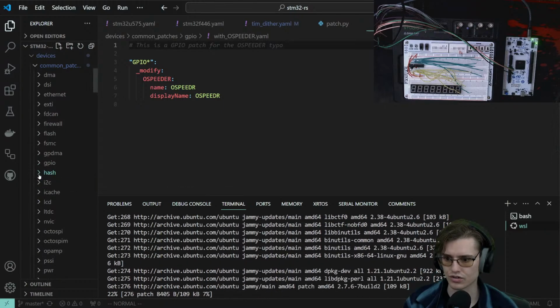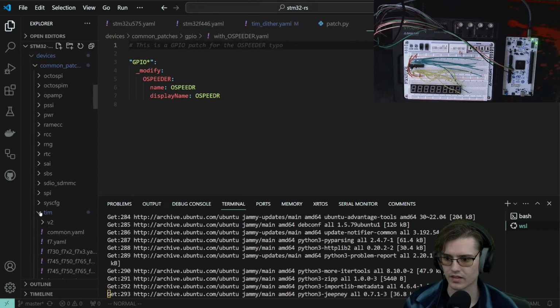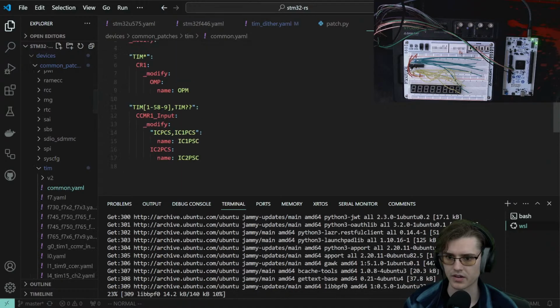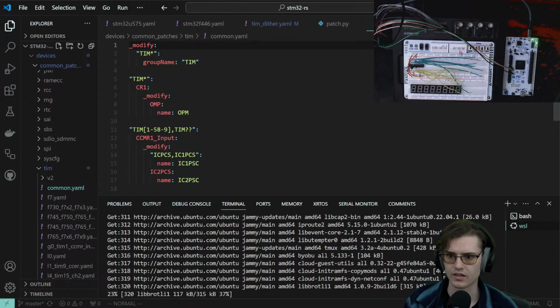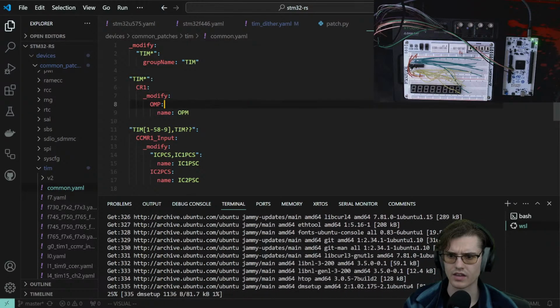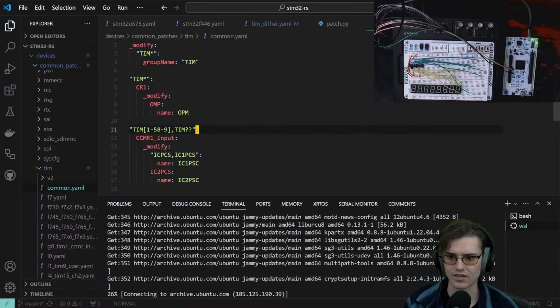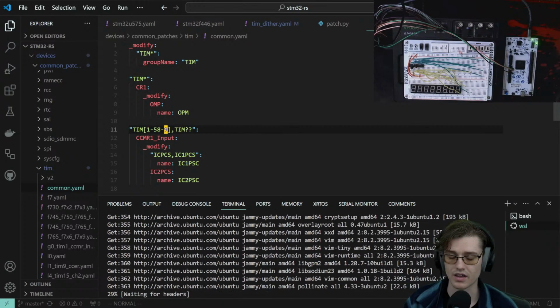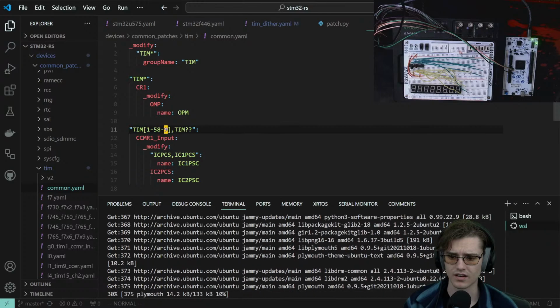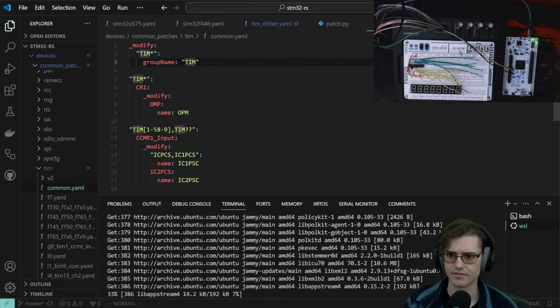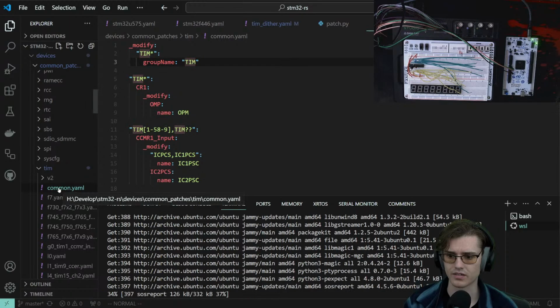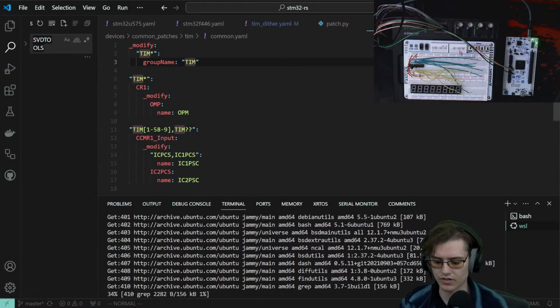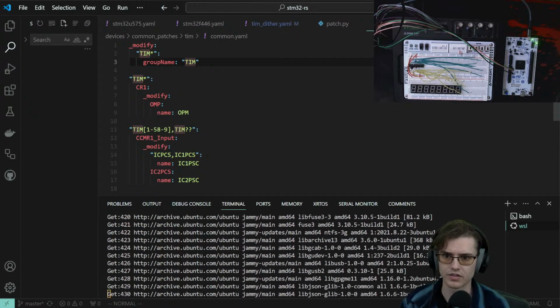Ooh, got it. What about timer? Timer had common, right? So this is saying every single timer should at least have this. 1 through 5 and 8 through 9. Okay. Then I search for, what is this? This is time.